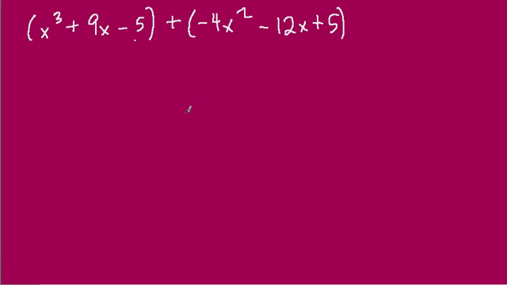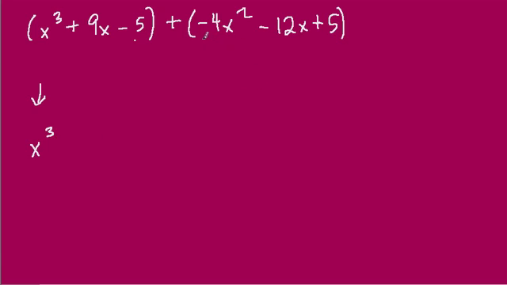If you want to understand what's happening in the background and why this makes a lot of sense, we have some other videos with those concepts laid down. But what I'm going to do is pair up everything by exponent, right? Pairing like terms. So I only have one x to the third power, nothing else matches that. I know my final answer will also have an x to the third power in it.